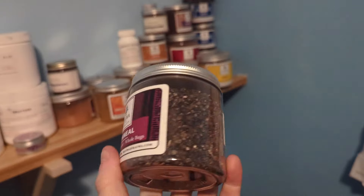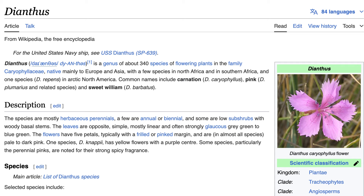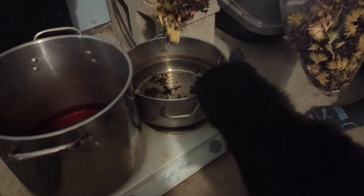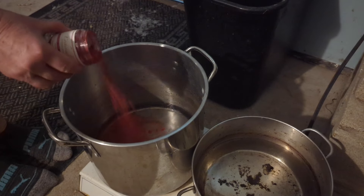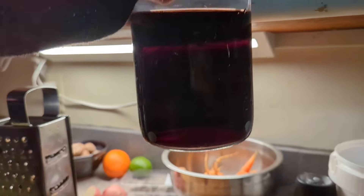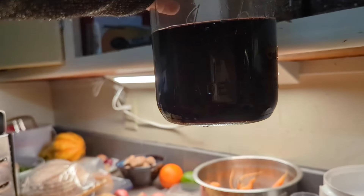After looking at way more film soup recipes than I thought there were, we finally decided on two dyes: cochineal and dianthus. The dianthus were a dried flower grown on Almost Urban Farm, and the cochineal is a powdered natural dye purchased at an all-natural dye store in Vancouver — I believe it's called Marwa. Both dyes had to be cooked, so Marilyn walked me through the process, which involves soaking the flowers, boiling, and cooking them until they release their natural dyes. We wound up boiling the flowers for about 45 minutes before they produced a beautiful deep red liquid. I was pretty taken aback by how dense both dyes were — I could barely see anything through them. At this point I was getting a little nervous that maybe the negatives would come out too pigmented and I wouldn't be able to see anything on them — and perhaps that is what happened.